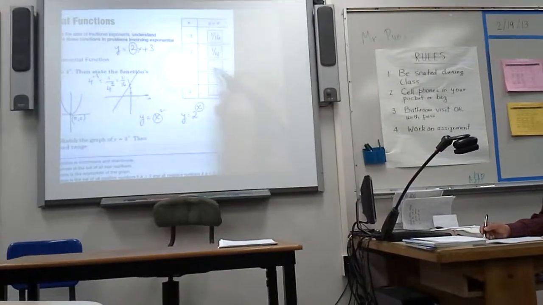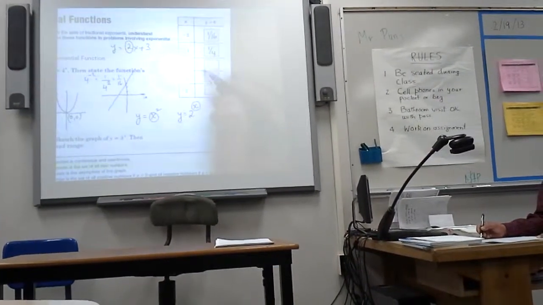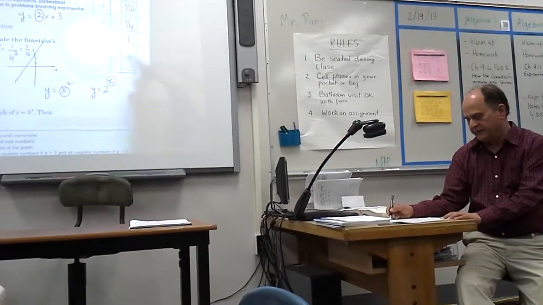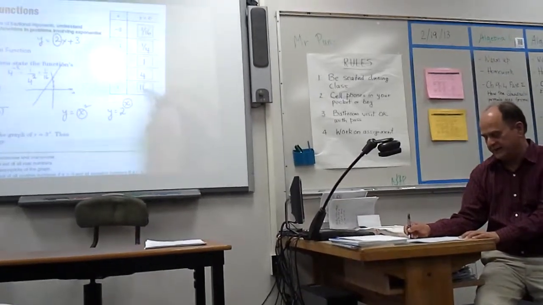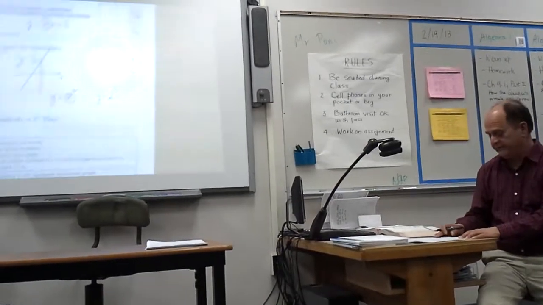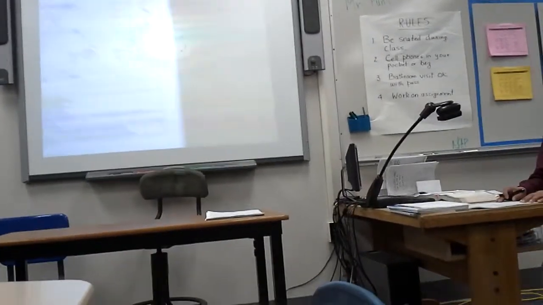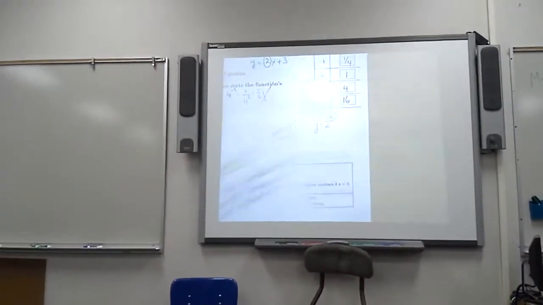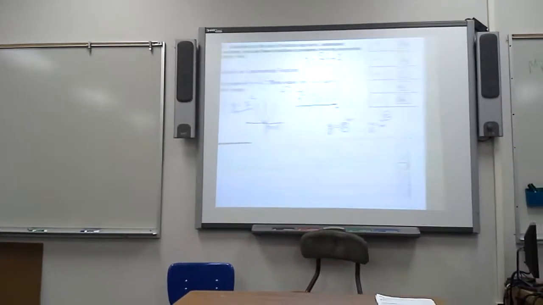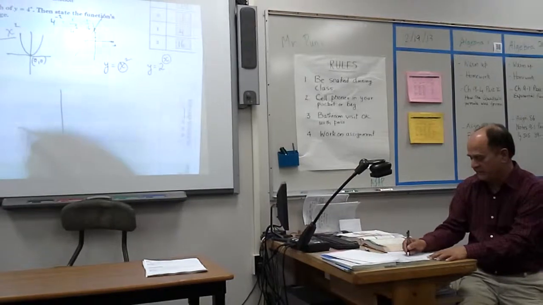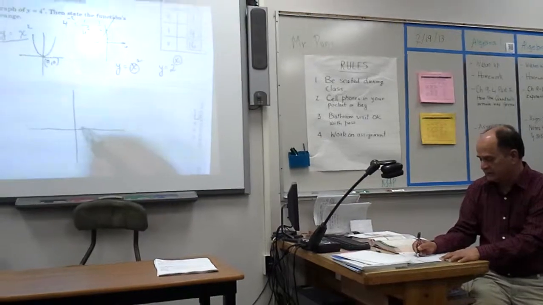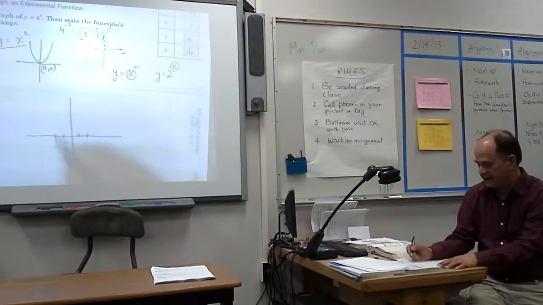Similarly, if x is 0, what's any number to the power of 0? 1. Right? So that's a 1. 4 to the power of 1 is 4. 4 squared is 16. So if I had to plot this curve, let me plot it on a different piece of paper. If I had to plot this curve, 1, 2, minus 1, minus 2.